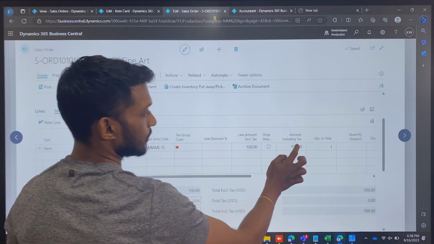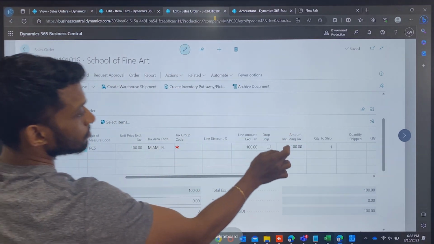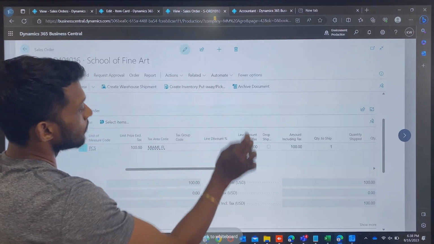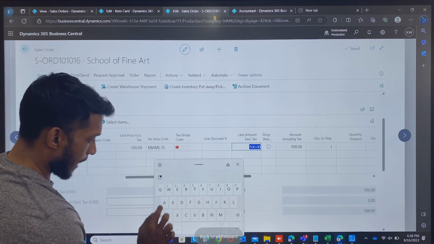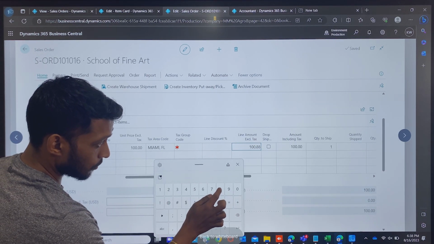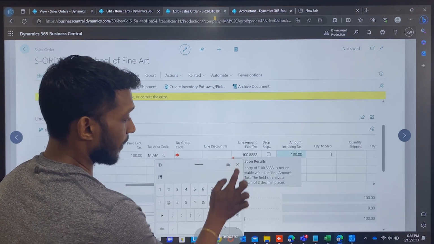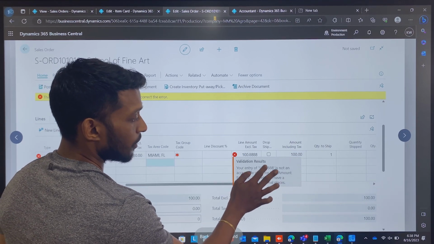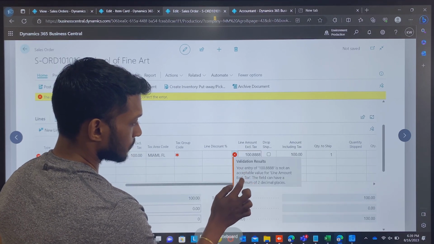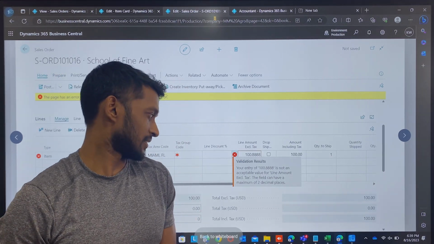Now I'm going to give 4 decimals. The system gives you an error: your entry of 0.100.888 is not an acceptable value for line amount excluding tax.